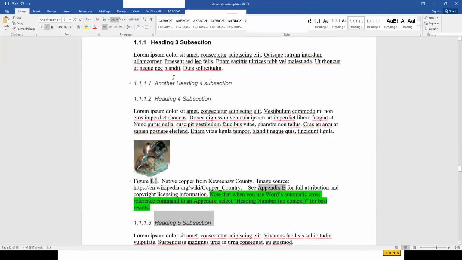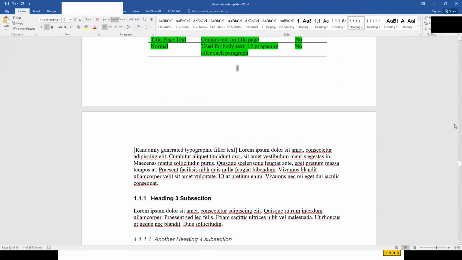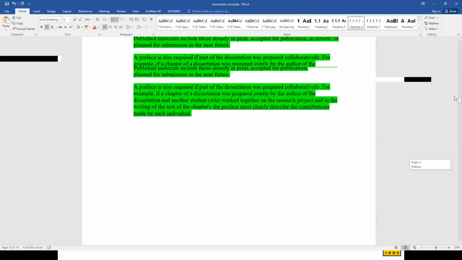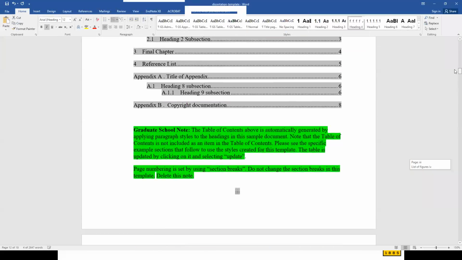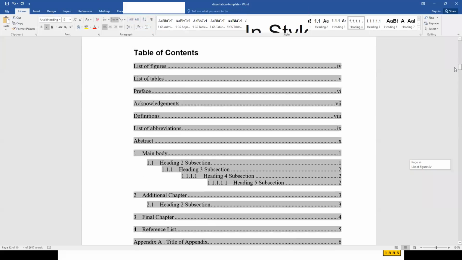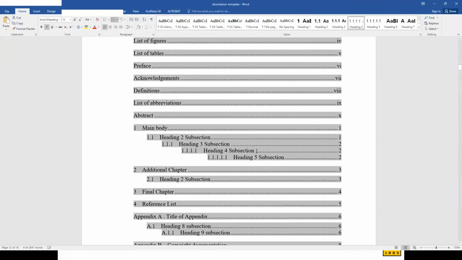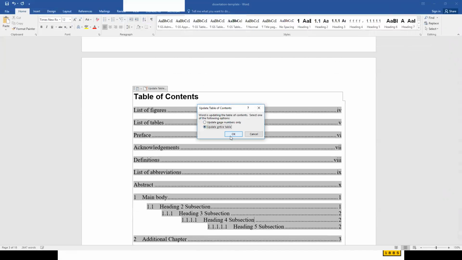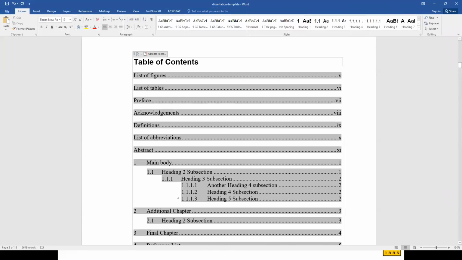Now I've added this another heading 4 subsection. If we go up to our table of contents, you'll actually notice on the right here how it tells me what section I'm in based on the headings. In the table of contents here, we added that another section 5 there. If I just update my table of contents and say update the entire table, it's just added those all in there and renumbered everything and it's all numbered up nice and easy.